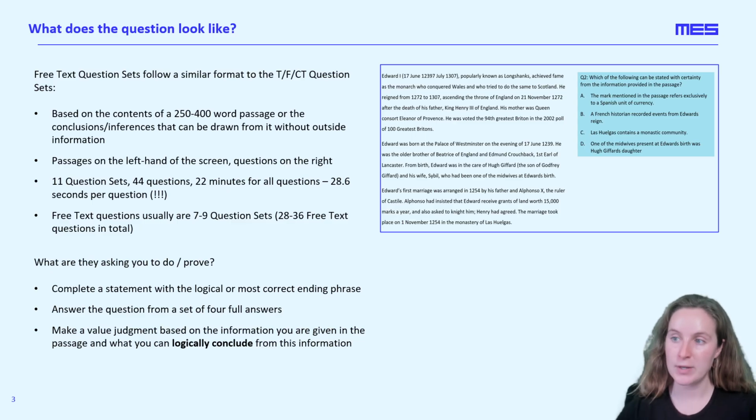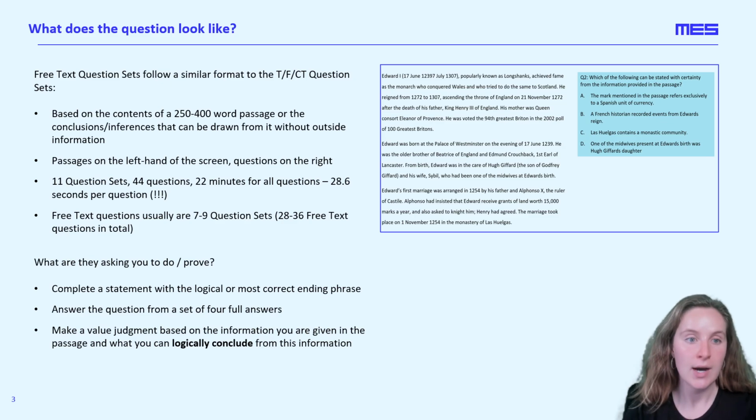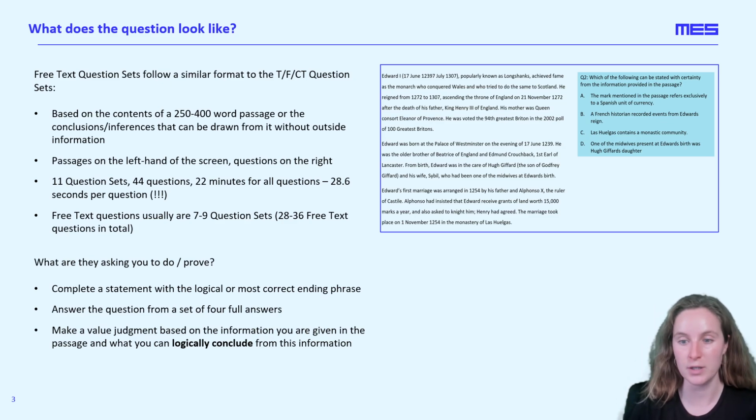The free text question sets follow a similar format to the true, false and can't tell question sets. That's the other option of question set in the verbal reasoning section. They're based on the contents of a 250 to 400 word passage or the conclusions or inferences that can be drawn from it without any outside information.